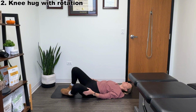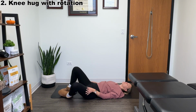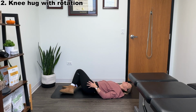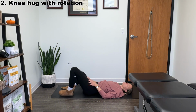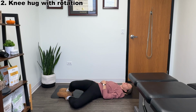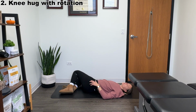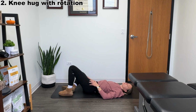If you like how this feels, you can go a little bit slower and take your time. Let your knees rest on one side, hold it for a bit. Take a big inhale and exhale, and then move over to the other side. Hang out there for a little bit. You might notice one side gets a little bit more movement, and that's completely normal. You can see that I go much further when I go to this side, and when I go to the other side, I don't have as much movement. Totally fine.